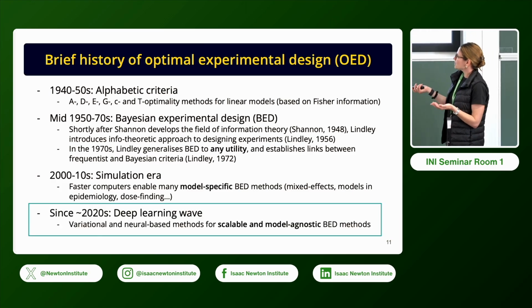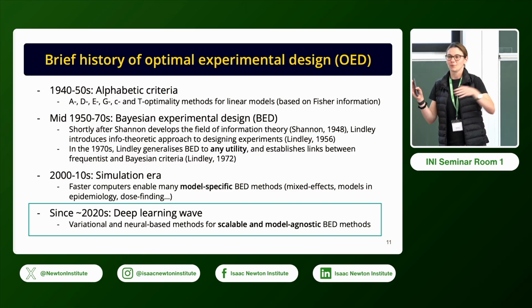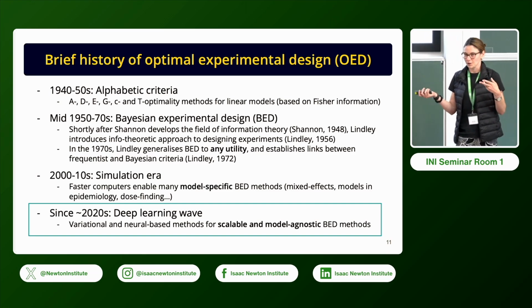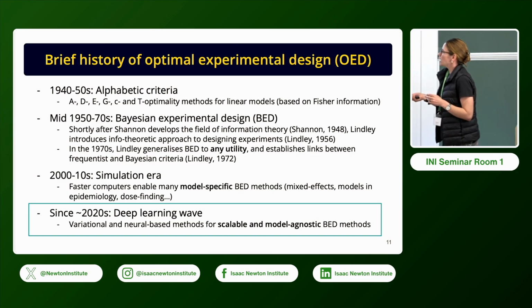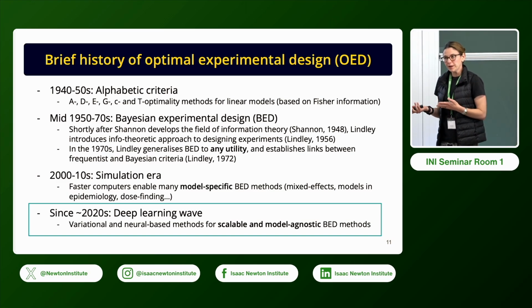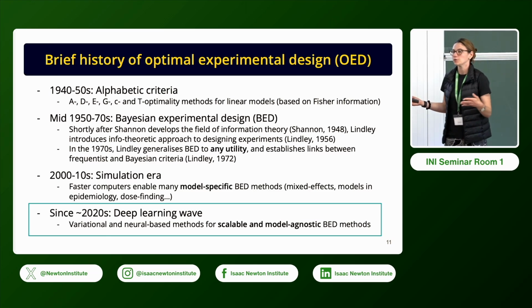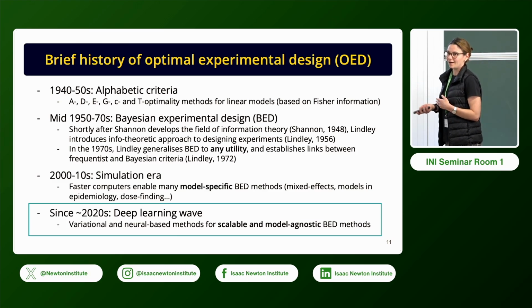And since the 2000s, about the 2000s, 2020s, we've entered this era of the deep learning wave, right? Where variational methods and various neural-based methods now allow us to really scale these approaches to very high-dimensional problems, and also build methods that are completely model agnostic. And what we will be focusing on in this tutorial is precisely this later stage, right? So deep learning-based methods and variational approaches.